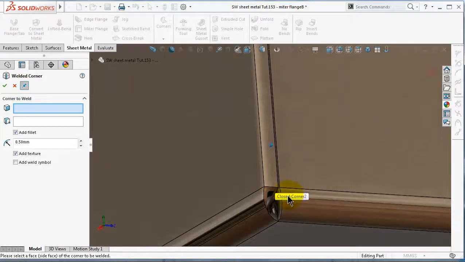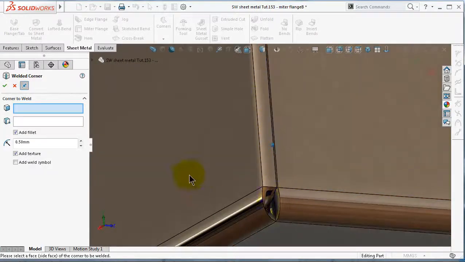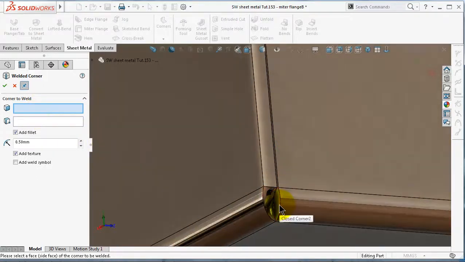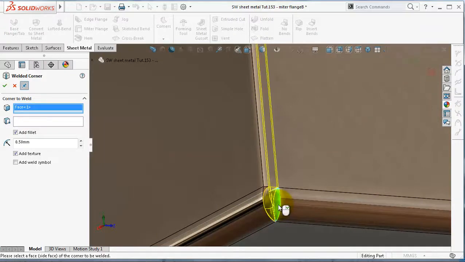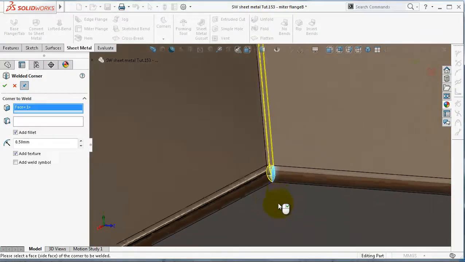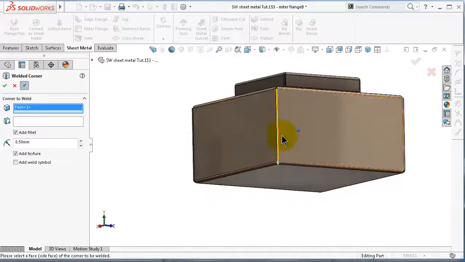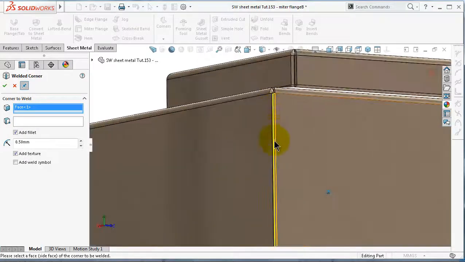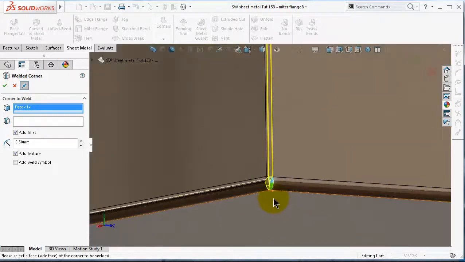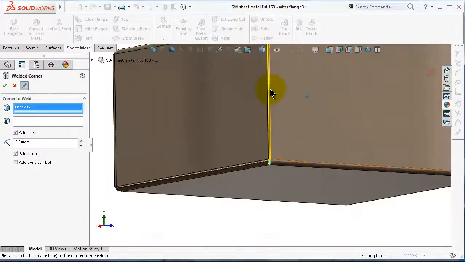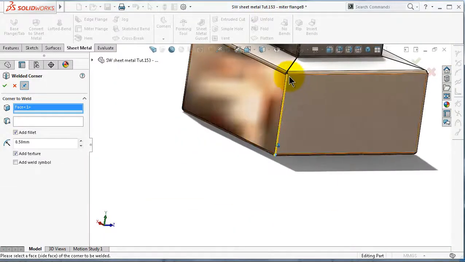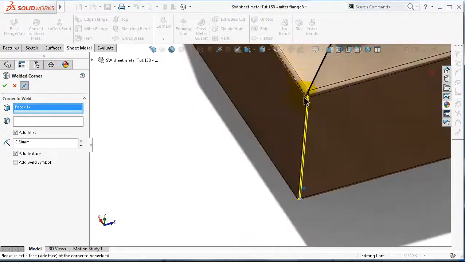So to weld that edge, first select the edge where you want to weld it, and you will notice very easily you created a weld over there from the bottom corner to the upper edge.